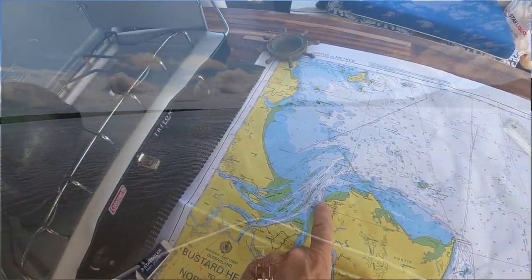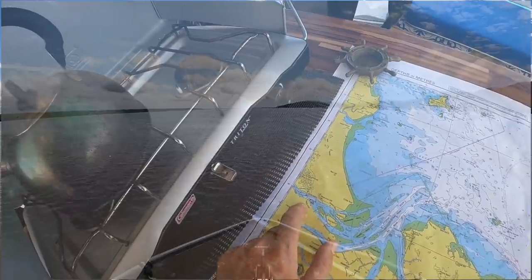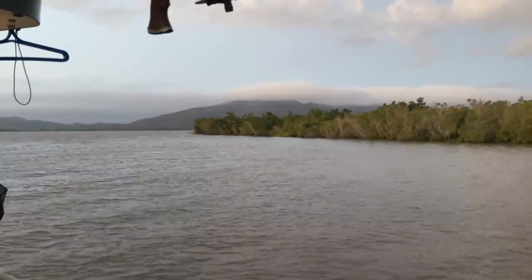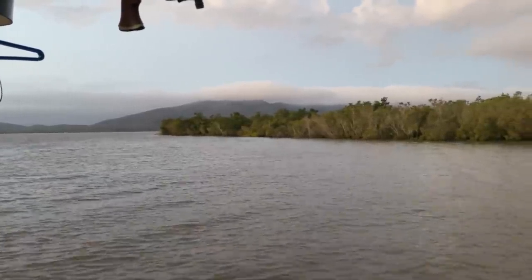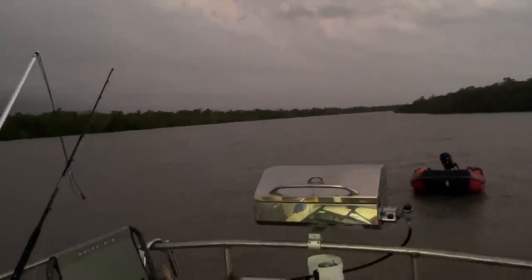After that, we came out and headed down the South Channel to go up the Fitzroy River, purely so I could find some reception and upload last week's video. We found a nice creek to anchor in opposite the boat ramp. It's a really beautiful spot. Had a storm come through that night too.